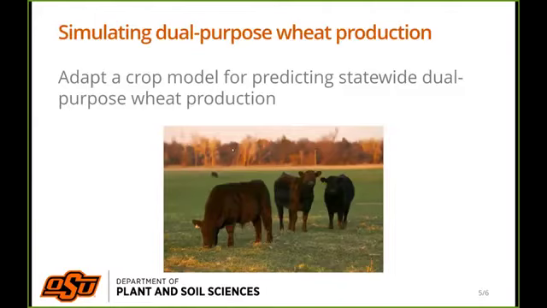But in Oklahoma, this is a very common practice that producers will plant a field of wheat, and then during the winter months, they put stocker cattle out on that wheat to graze it, gain weight. It's a very high quality forage. And then before a certain developmental stage, they'll pull the cattle off and then allow the wheat to recover from being grazed and to eventually go through the rest of its life cycle and produce wheat grain for sale.